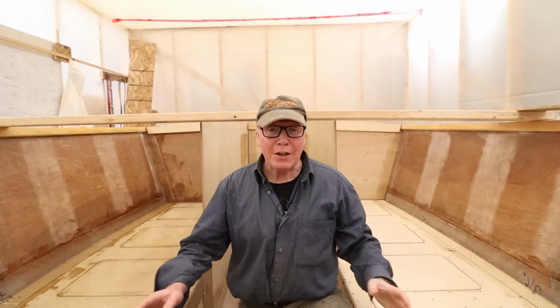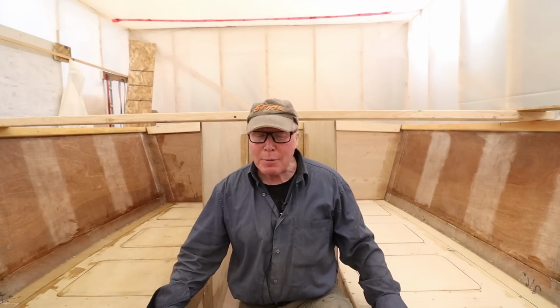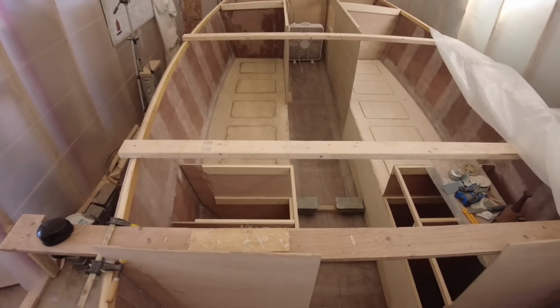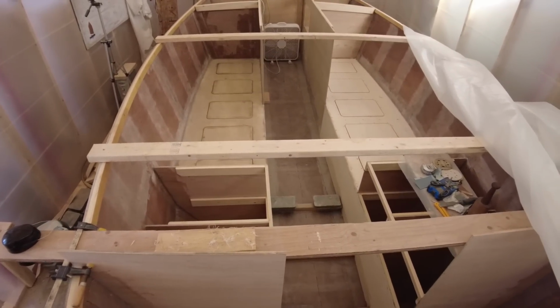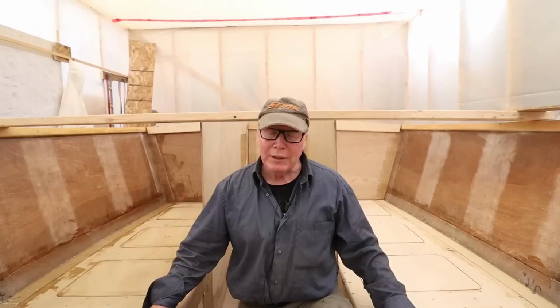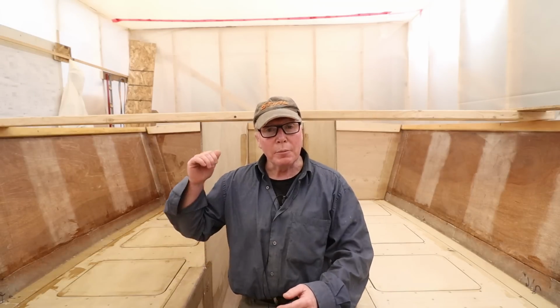Well, Rovers, the crash bulkheads and the bunks, I'm happy to say, are complete. I'm happy with the job. They've been filleted, they've been fiberglassed, and they got 2 coats of S1 on the inside, plus all the fiberglassing that was done before that. Those areas are complete as far as I'm concerned. And I'm moving on to the next big push, and that is the after deck. So basically from the transom forward to where the cabin will start. That's what the next series of videos will be all about.